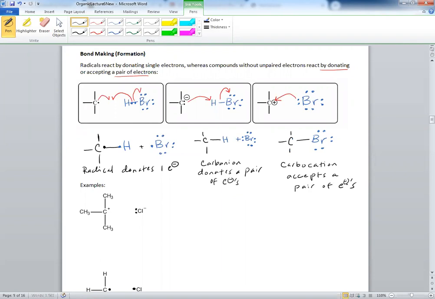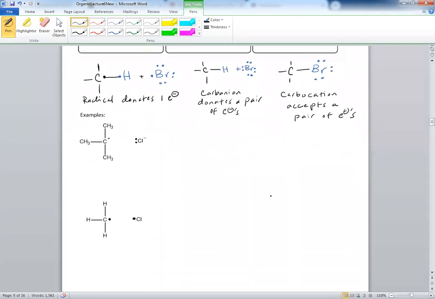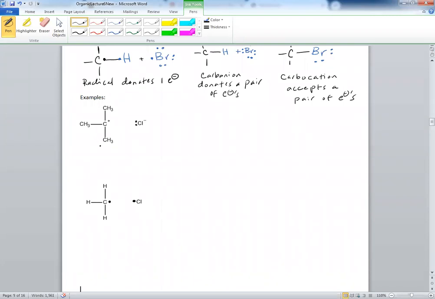So you should think about these in terms of Lewis acids and bases. The bromine here is a Lewis base. The carbocation is a Lewis acid, which, remember, translates into electrophiles and nucleophiles. So keep that in mind as we go through. Again, as we did in the first one, try to actually do these. So this is an example where you have the cation, the electrophile and the nucleophile, and then here you have two radicals. See if you can form a bond between them, and then we'll check in the next video.